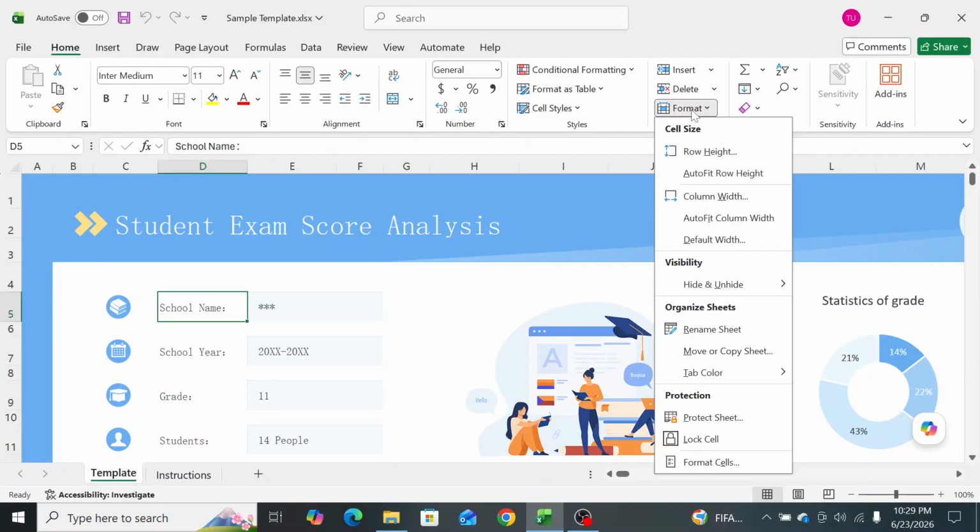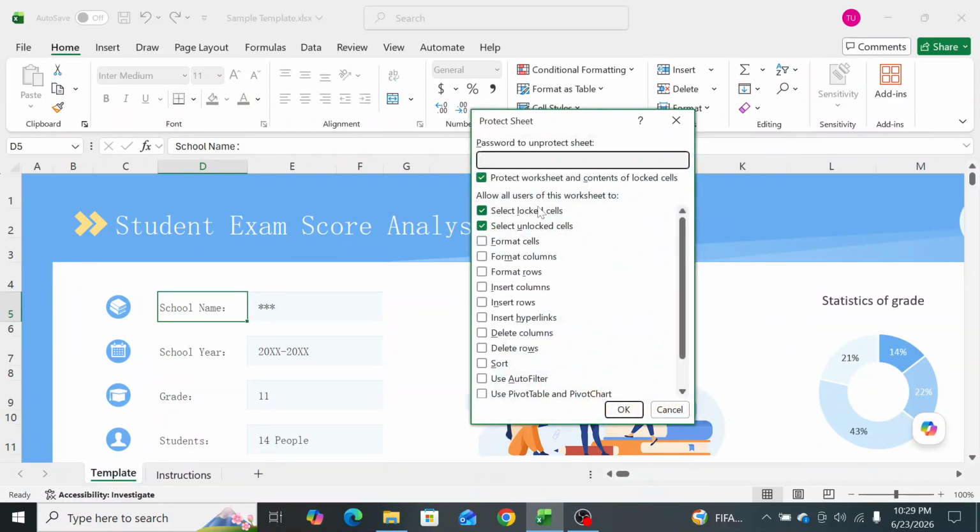Now there are other features also under that. What are these features? Let's try to understand. Password we already spoke about. Now these things. Once your sheet is protected, if you want the user to be able to do any of these modifications, you can check them.